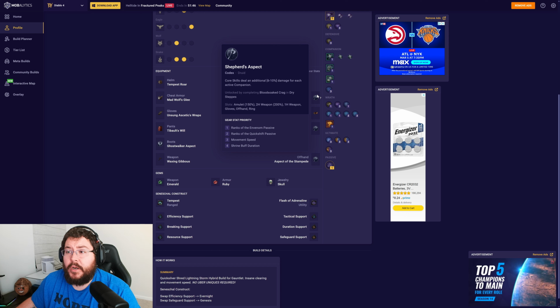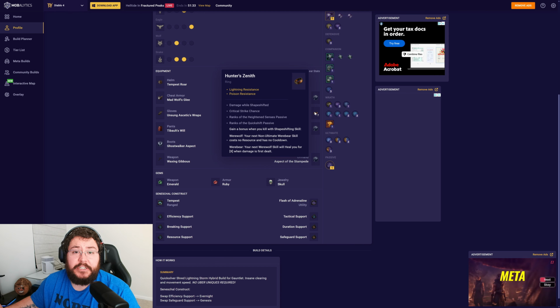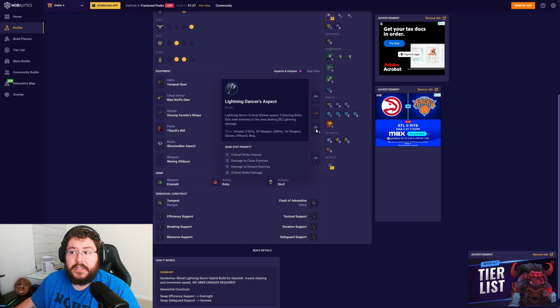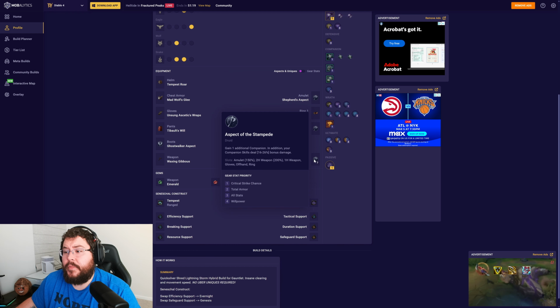Then on the amulet, we're running the Shepherd's aspect. On our ring, we're running the Hunter's Zenith ring, so we have infinite Trample as well, so we can maintain our Tibault's Will buff. And then on our second ring, we're running the Lightning Dancer's aspect, and this is really great because it adds a massive amount of AoE damage and clears packs of enemies in the blink of an eye. Then on our offhand, we're running the aspect of Stampede.